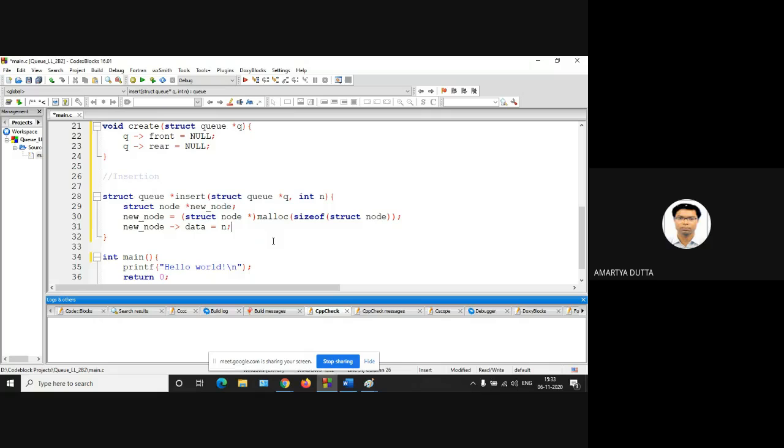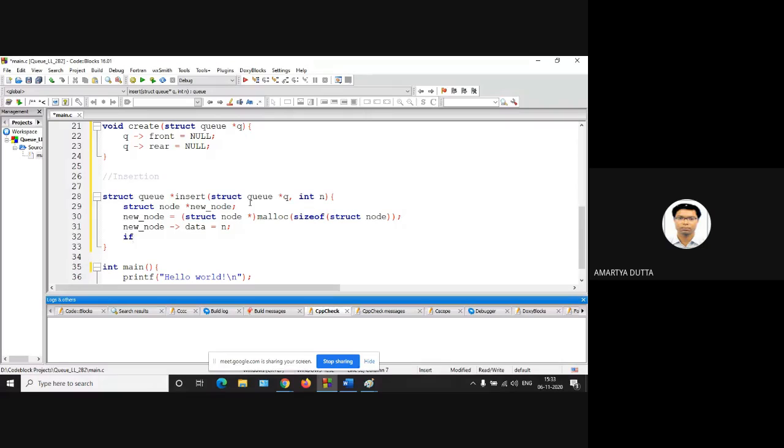Now, what is the condition for an empty queue? Anyone? We know that front is equal to 0 if the list starts from 0 to n. Or you can use front and rear equal to 0.